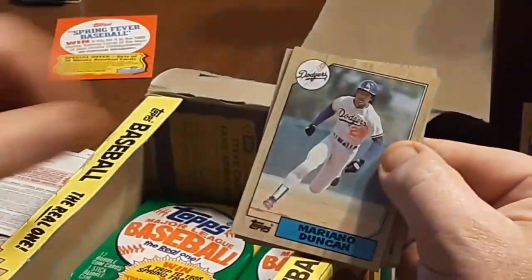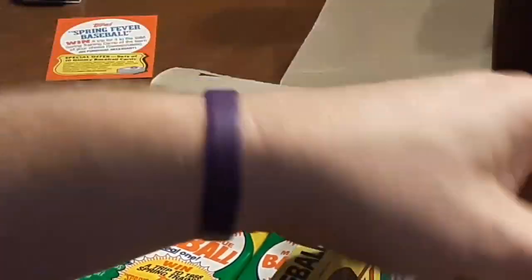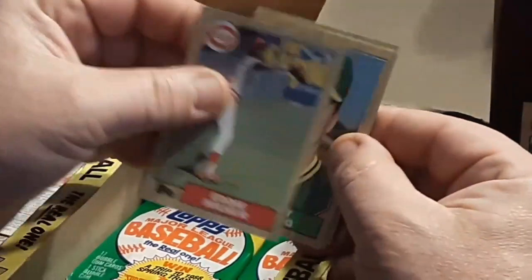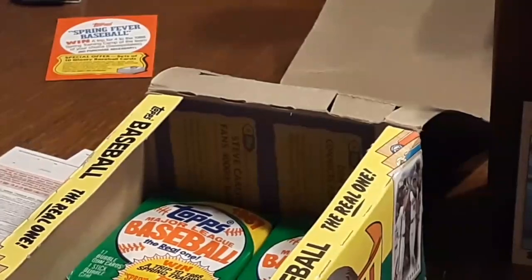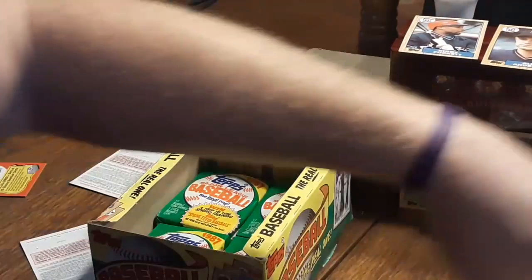John Moses. Jack Clark. That's the first one of Jackie. Great picture. He was our only power hitter for a decade. Back when you had one power hitter. And you can get away with it.